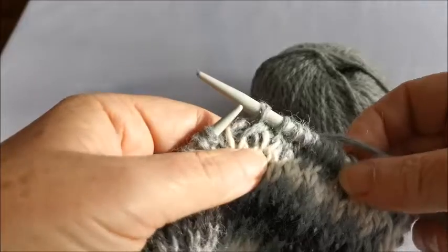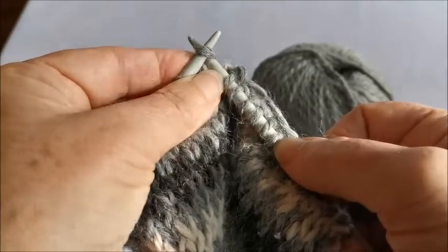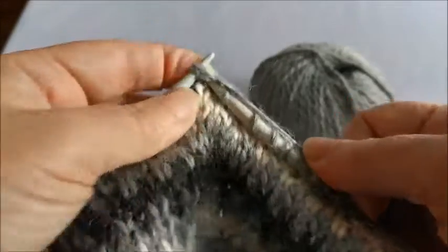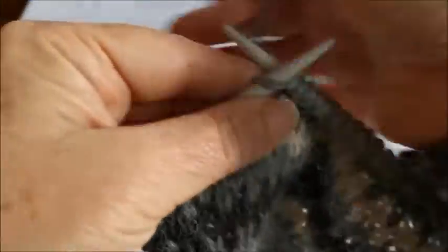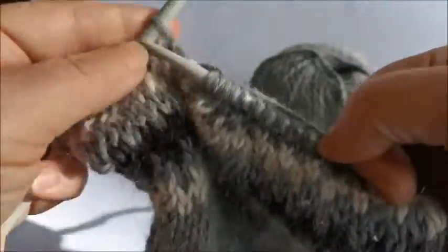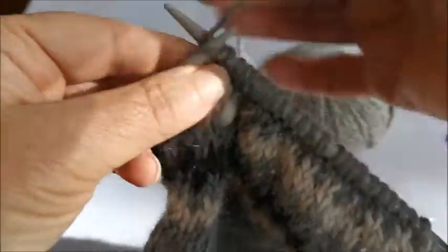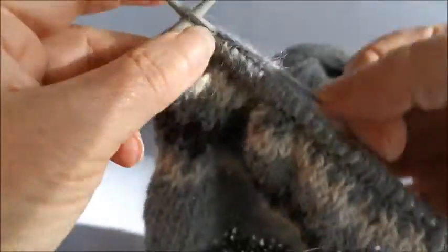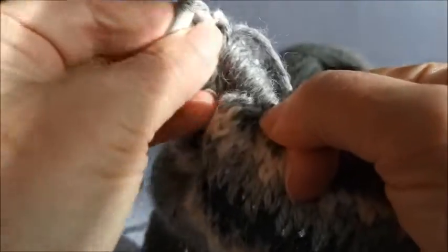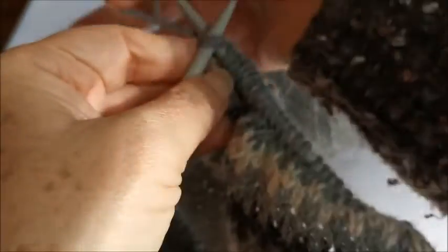There. So that's one side of the glove done, and I do exactly the same over the other side of the glove. Knit two together, needle up through two stitches, yarn around, and knit 12. 1, 2, 3, 4, 5, 6, 7, 8, 9, 10, 11, 12, and then knit two together. So two stitches left, push my needle up through both and knit.